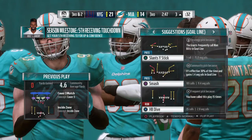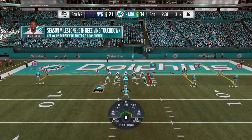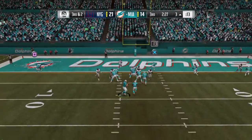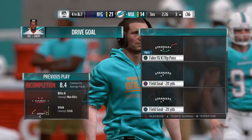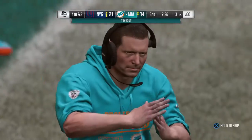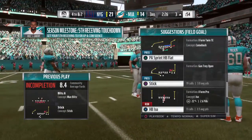Stuffed for no gain on second down brings up a pretty interesting third from this distance. Coach, I'm throwing the ball and I'm not even thinking about play-pass. I'm going to let him know right away I'm throwing it, but I'm probably giving my quarterback some moves — bring him out to one side or the other and give him an opportunity. If it breaks down, he can take off and run for it. Now here's a look for the end zone, but that one's going to wind up incomplete. And now before this fourth and two play comes to fruition, they're going to think about it and call a timeout.